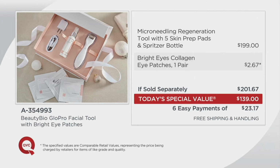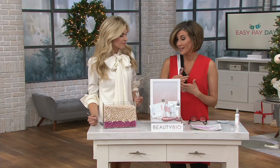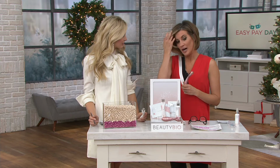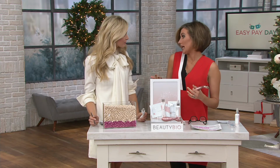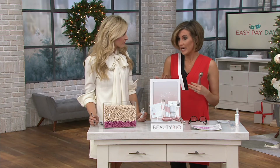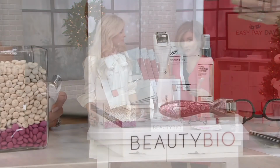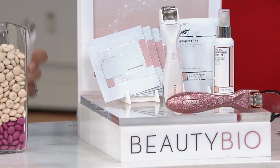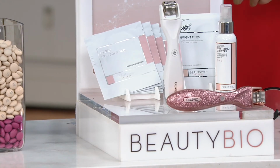And please don't forget, this is the family and the man and the doctor that invented microneedling. If I could just pause for a second and say, it's probably the hottest, most cutting edge spa and dermatological service going right now. Although in those environments, it is not cheap and it is not pleasant.